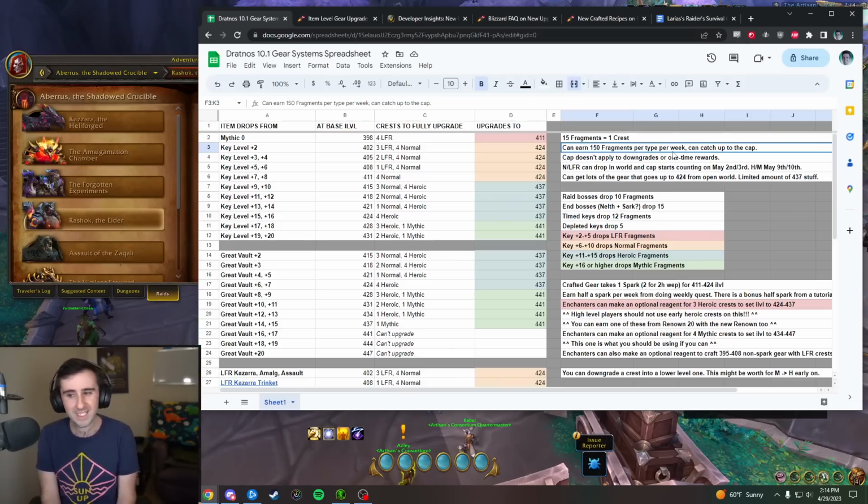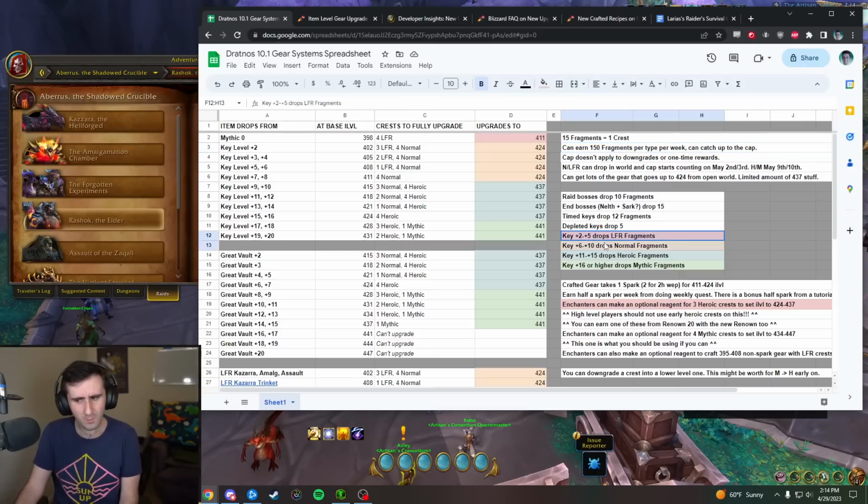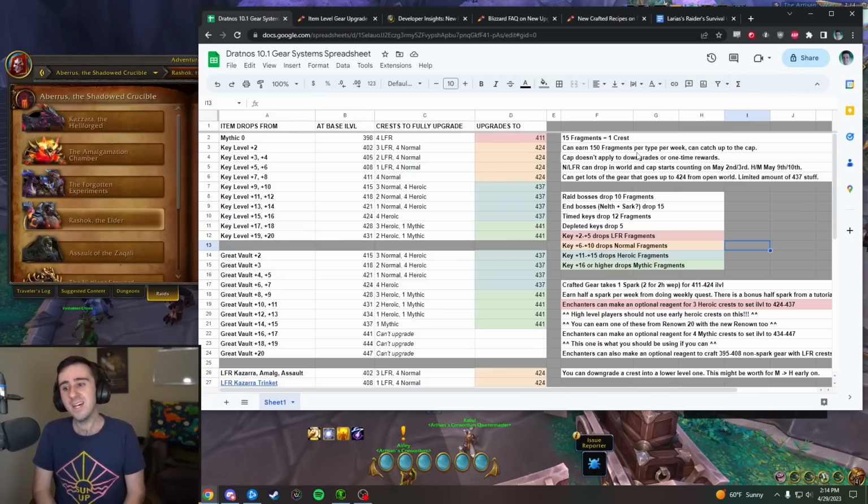There are also some one-time fragments that can be earned from quests. I think mostly LFR and normal ones at that level, but there may be some mythic and heroic ones you can also earn, and those don't count towards the cap. So you don't have to worry about overcapping or running into the cap using those. But either way, that's a lot, right? That's 10 crests per week.